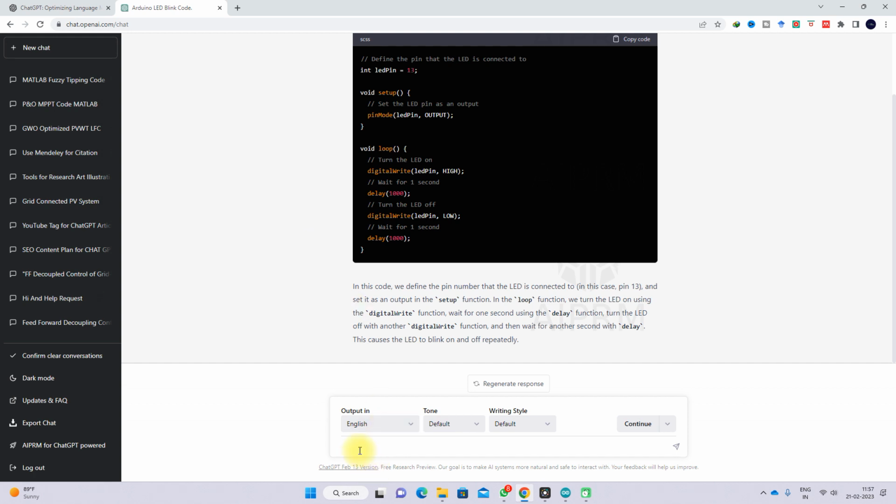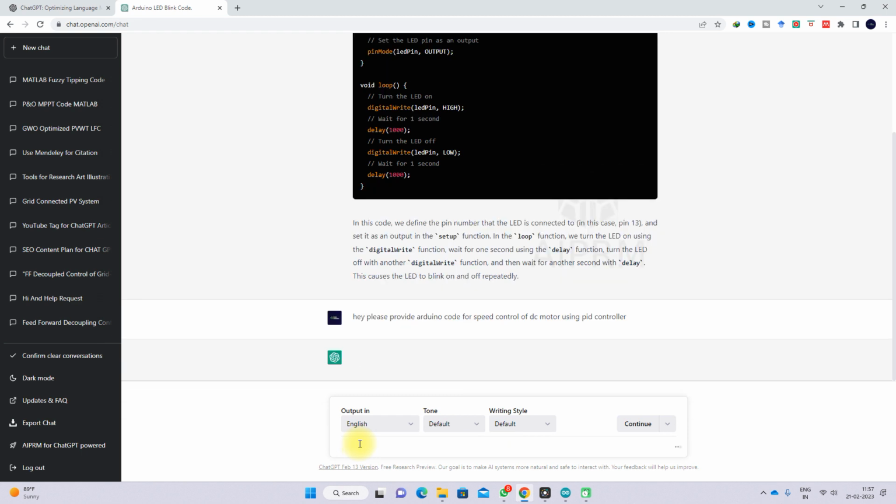So I'm going to ask the same way: hi, please provide Arduino code for speed control of DC motor using PID controller. Okay, so here we are going to use a PID controller to control the speed of the DC motor with Arduino.